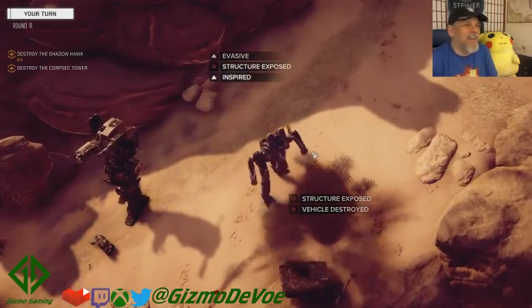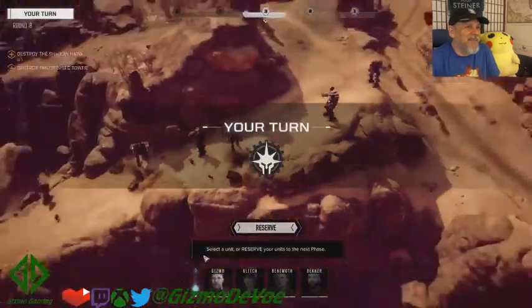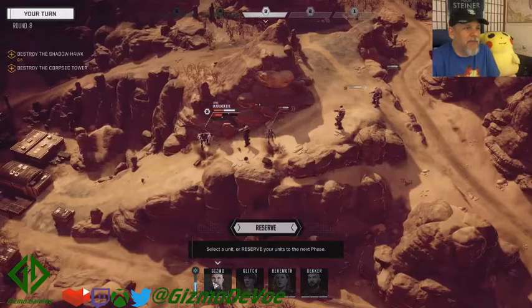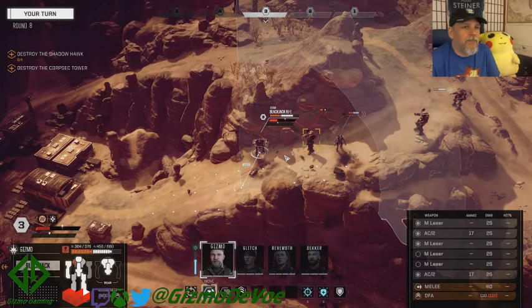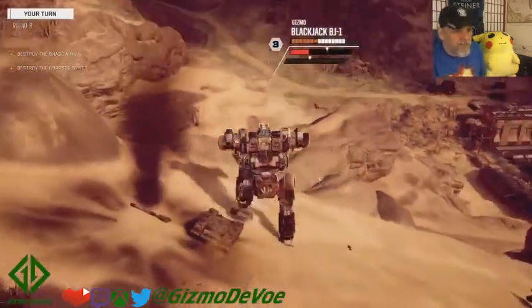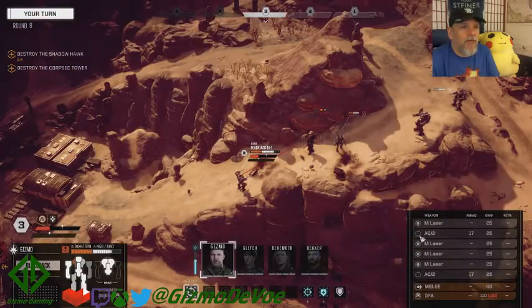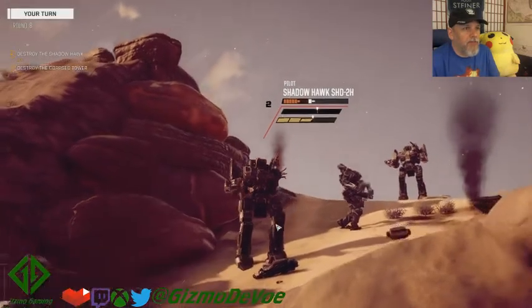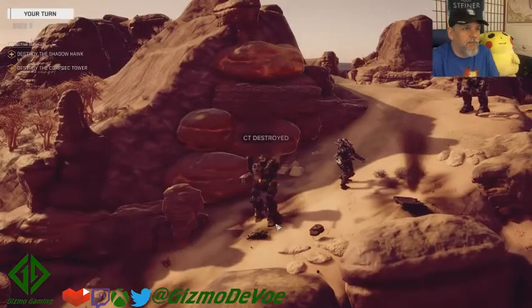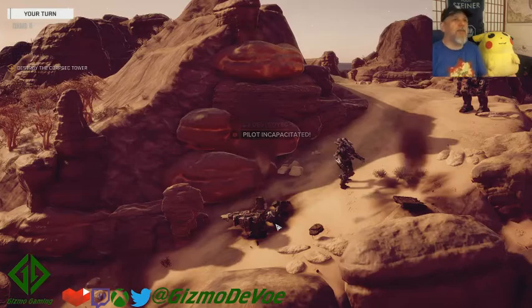There we go. He DFA'd the tank and blew it up. Okay, now here's me. So I think I'll come here and turn around. And let me bring up these guys. Bring these two offline. Mess this boy up. Come on, die already, would you? Yes! Finally, thank you. Right, Pikachu? Come on, that was ridiculous.